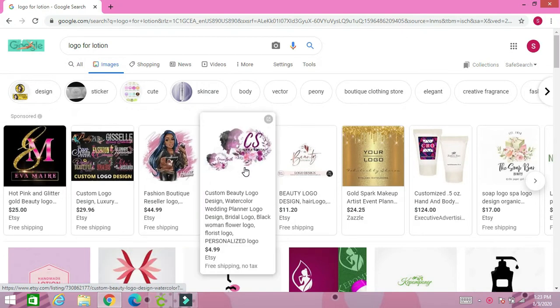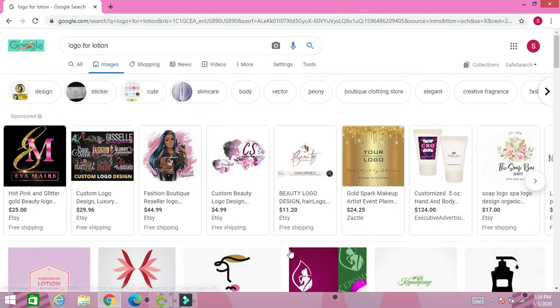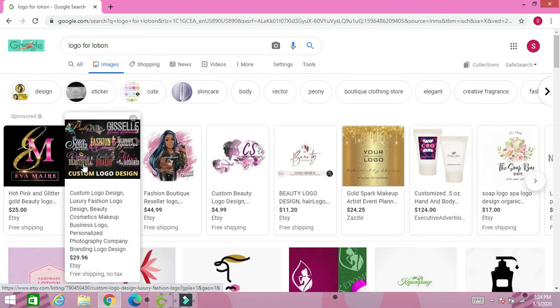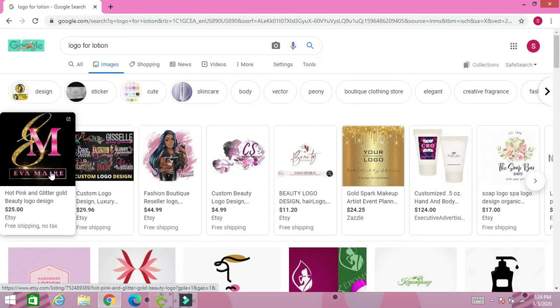We're going to choose one. I'm really liking the sparkle design, so we're going to choose this one.